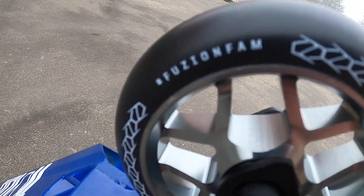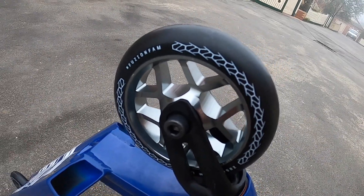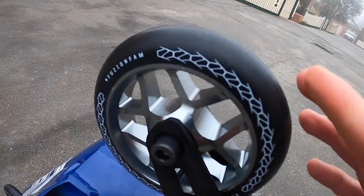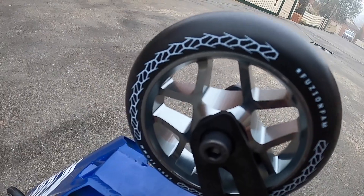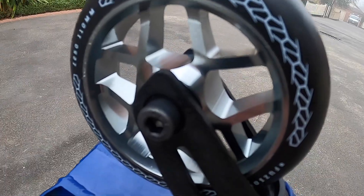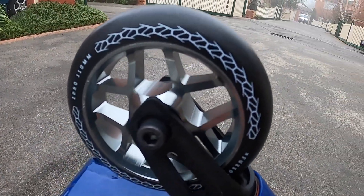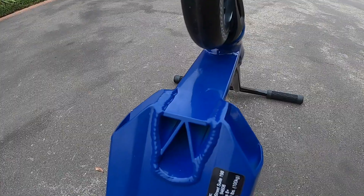Moving down to the wheels on the Fusion Pro Z250: black and silver wheels with black PU and a little bit of graphics, along with a silver cutout for the core. These are 110 millimeter wheels — great for entry-level beginners. They have nice speed with 88A PU hardness and ABEC 9 bearings for lots of speed and smoothness while rolling.